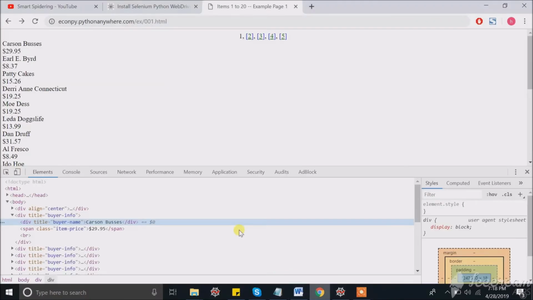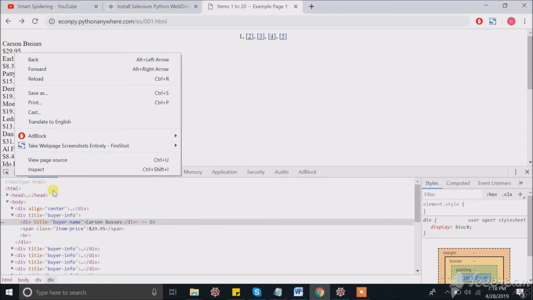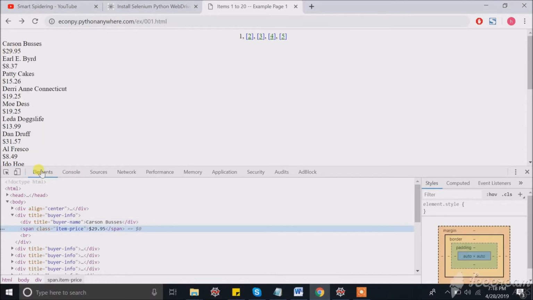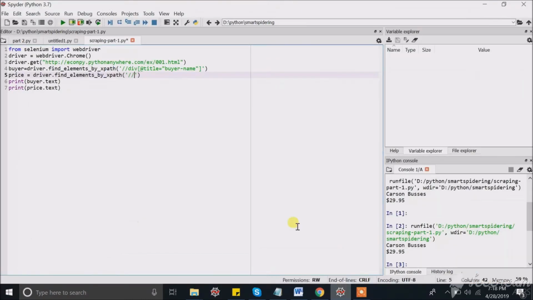So for prices we can check what class it's using. It uses the item price class, and also it's a span, not a div. So we will use span, then at the rate, the class which is equal to item price.